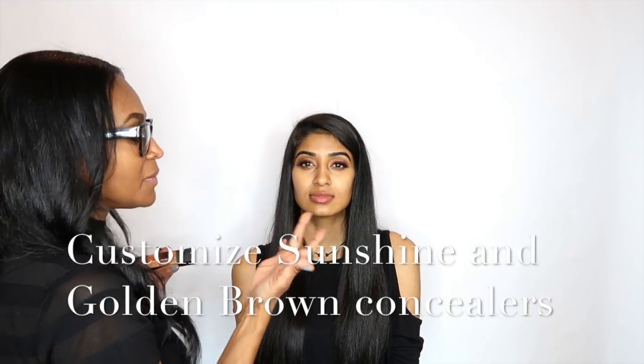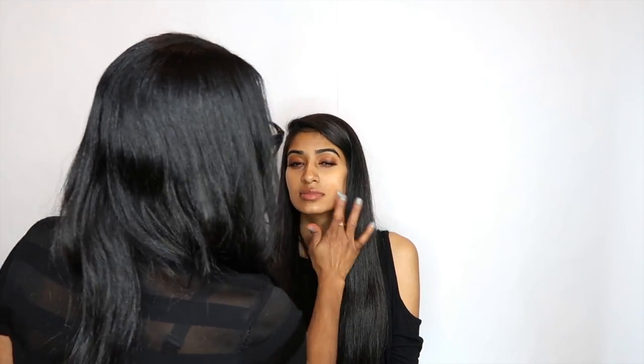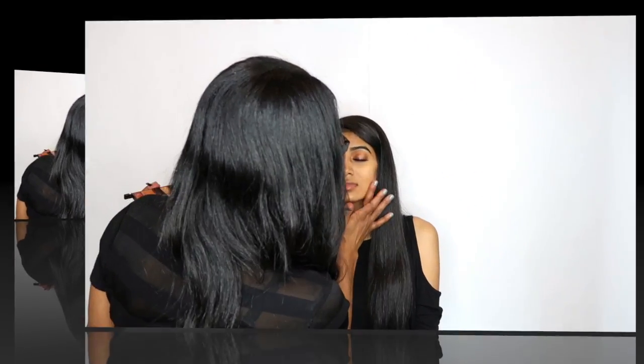Now I'm going to mix these two colors together to come up with a color that is going to be compatible with her skin tone. So I think this is a good color here. And she doesn't need much, and I'm blending it up into the concealer so I don't see any lines of demarcation. Same thing on this side.